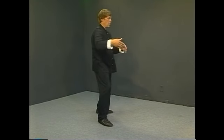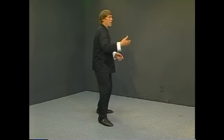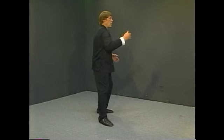Then the energy moves into this right hand and I'm leading and pulling back. Leading back, because she's going to be coming back. I'm not forcing her back. She's coming back, and I'm going to lead her back further than she wants to go. And the left hand doesn't really do anything here. It's leading here with the right hand.